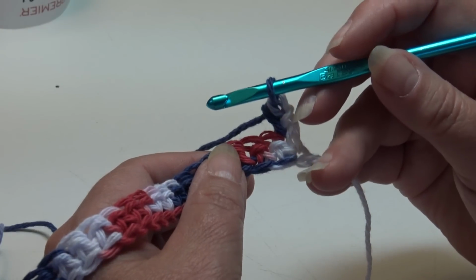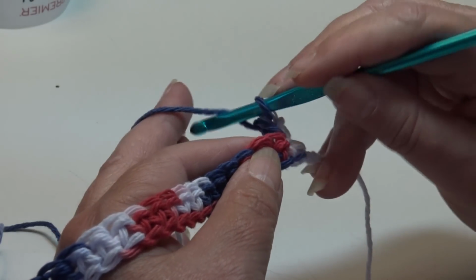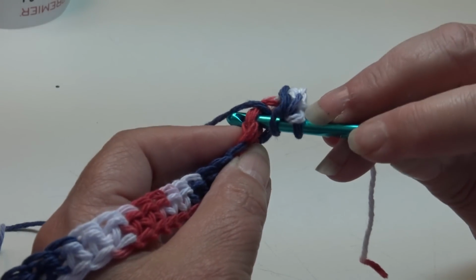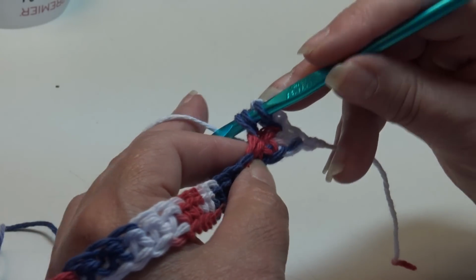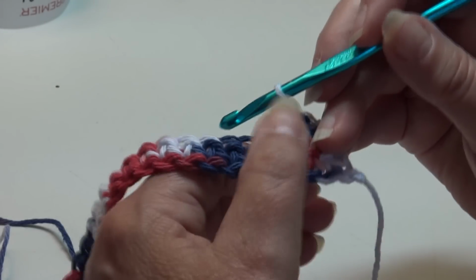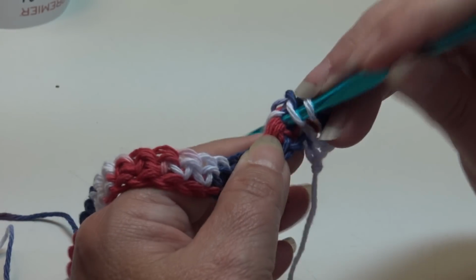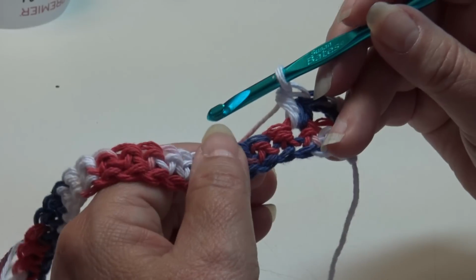Now we're ready to begin our repeat. You're going to skip this next stitch. You're going to yarn over, insert into the next stitch, going under the top two loops. Yarn over, pull back through that stitch. You have three loops, yarn over and pull through all three loops on your hook. You just made a half double crochet. Half double crochet back into that same stitch. And that is the end of the repeat.